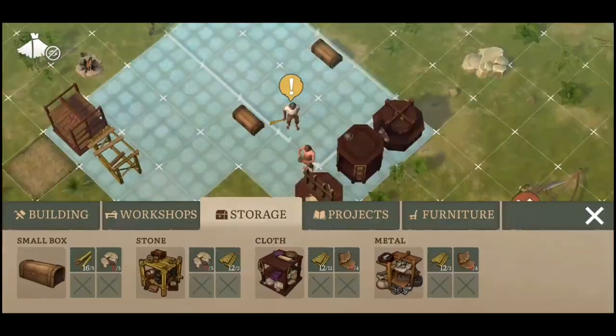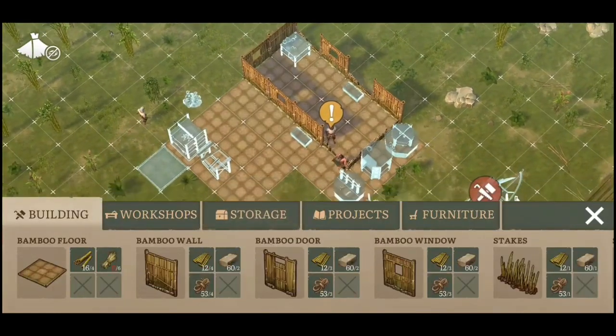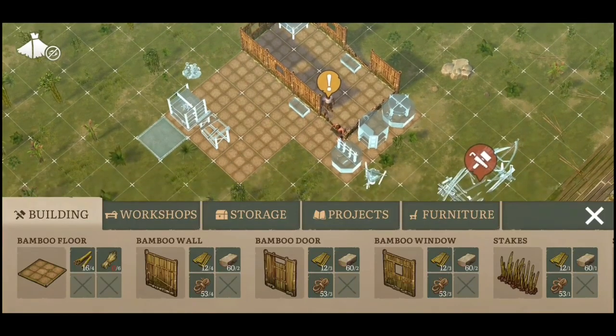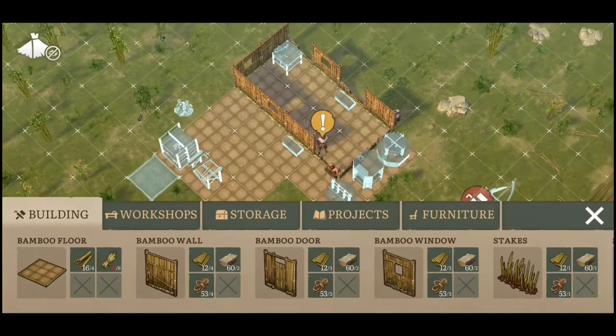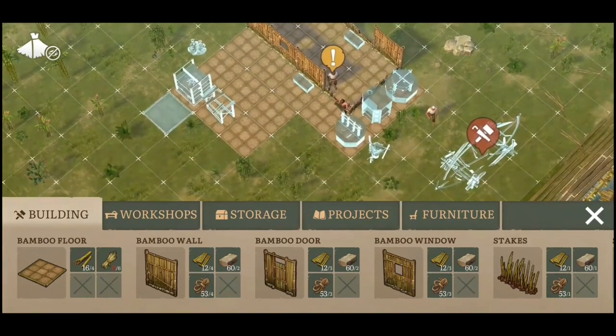Now from there, you can have the ability to start building as well. So with that, you can build and filter out your base in however way you possibly want to do it. Now for me, I kind of like a boxy design that I can have all of my stuff in the one area, and this way I've got the freedom to move about and do what I need to do from there, of course.